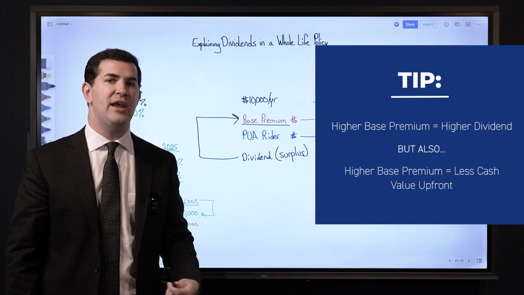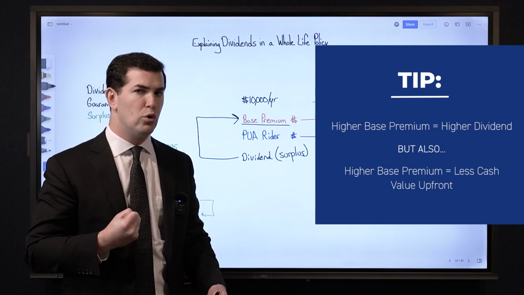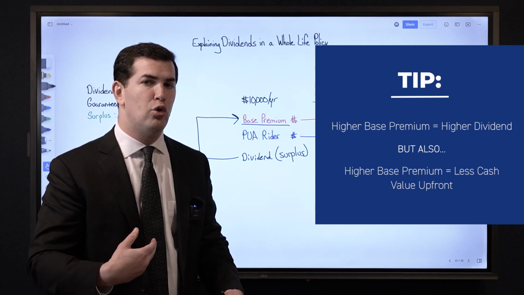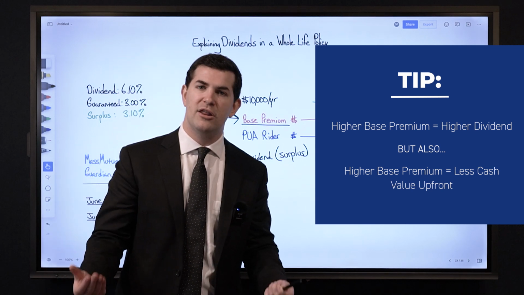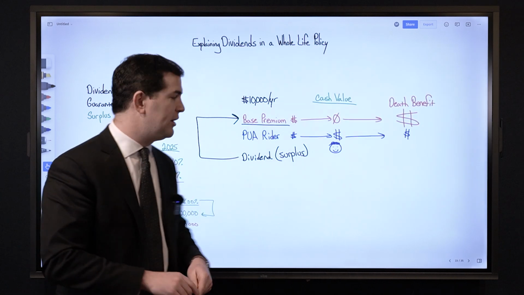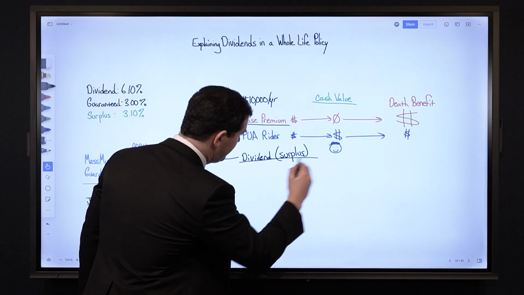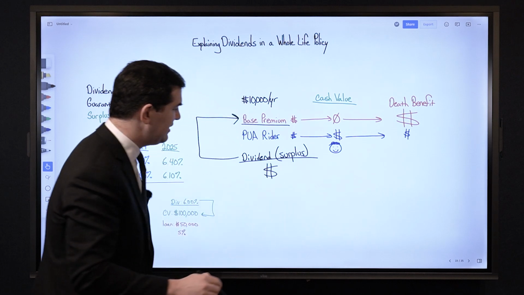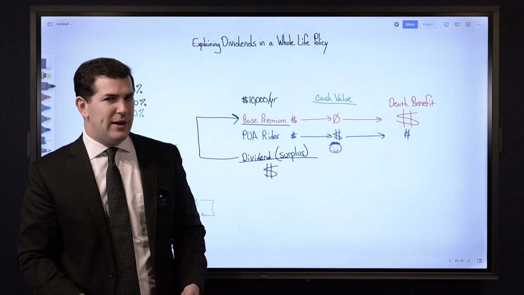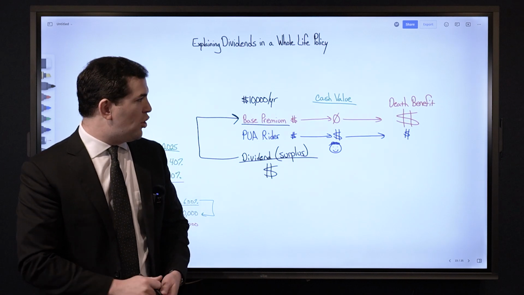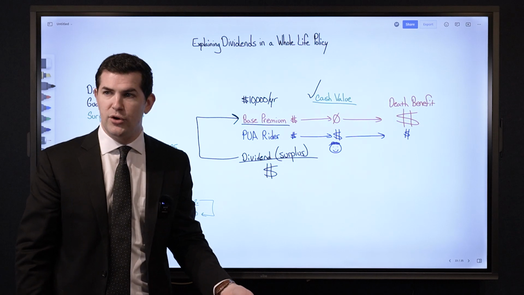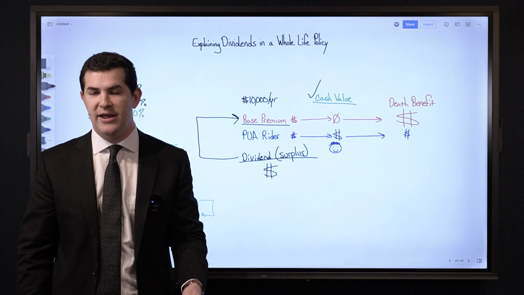However, the company is saying to you, if you give us more of your money up front, because you won't have access to it, but we will, we feel confident that we can go out into the marketplace and earn a high return with the money you give us, which as a trade, we should be able to then give you a higher dividend. Does that make sense? Here's my issue with it. It does not always result, or it rarely results, in you, the policyholder, actually having more cash value.